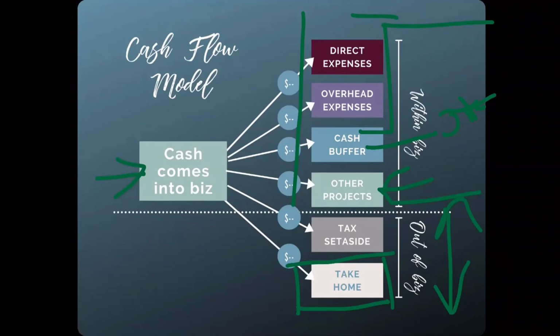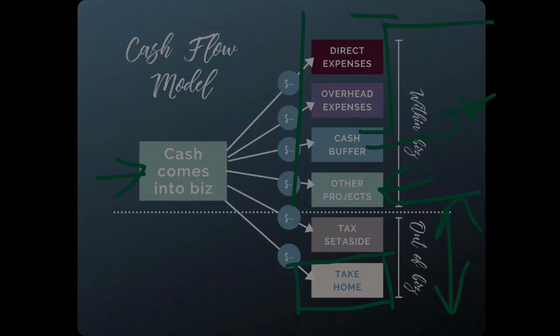So start looking at how much is coming in and how much you're spending, whether that's directly within the business or into your own pocket, and pay attention to it. We need more months where we have extra cash than months where we don't. And when we have extra cash, it's really fun.